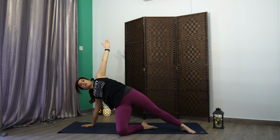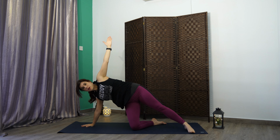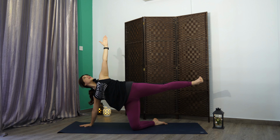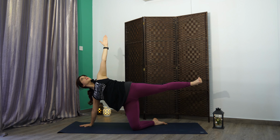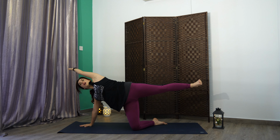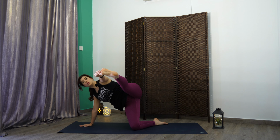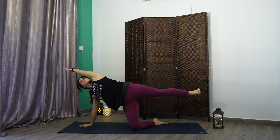And breathe in. Open your arms to the side. And bring the knee a little bit further back so you can be able to lift now your right leg. Staying here, that's it. Looking either up or in front. Now we're gonna have a nice straight line there. Pelvis is inwards, right? Strong, strong gluteus. Now breathe in and breathe out, just close them. That's it. Don't grab your leg, don't grab your toe, just close.